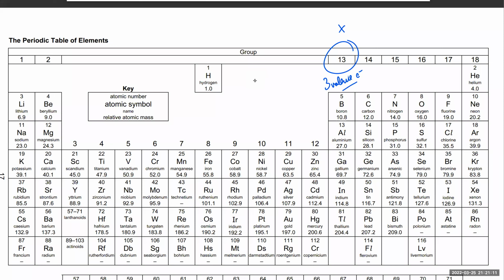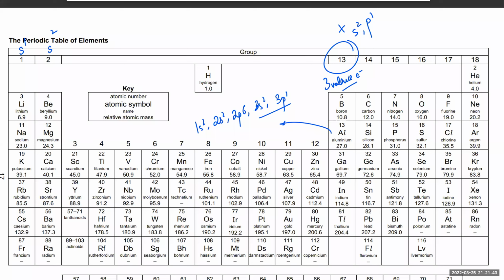So what is the electronic configuration of a group 3 element? The electronic configuration of a group 1 element is s1. The group 2 element is s2. The electronic configuration of any group 3 element is s2p1. Pick any one and write it out. Take aluminium, 13 electrons: 1s2, 2s2, 2p6, 3s2, 3p1. So the outermost is always going to be s2p1.